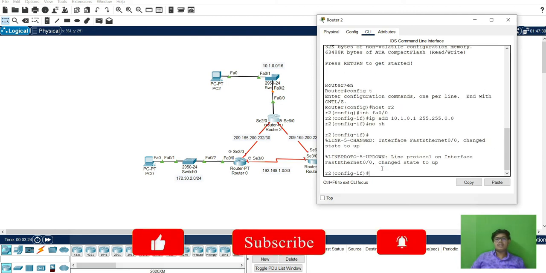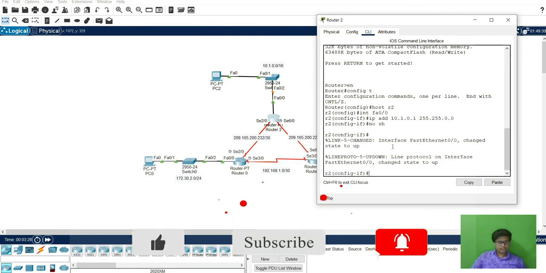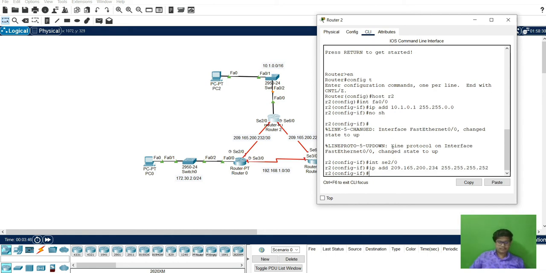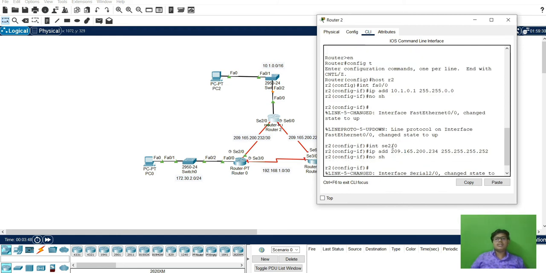No shutdown. So this port is up. Next we will give the interface serial 2/0, IP address 209.165.200.234, 255.255.255.252. No shutdown.